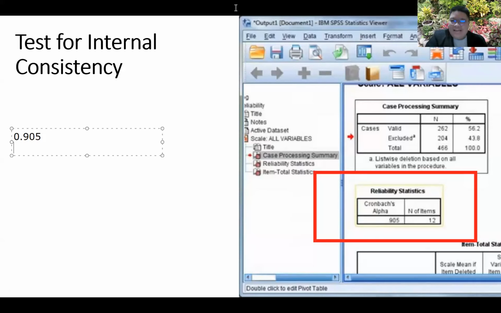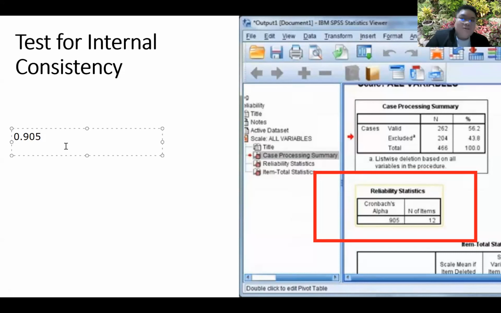Sige na. Ella, can you give me a response on that? Yes, sir. Anong yes? Pwede na siya sa standard testing? Pwede na po siya, sir. Sige, sige. Let's ask Erwin. Erwin, can I use this in standard testing or do I need to revise? Pwede na, sir. Pwede na siya, sir.